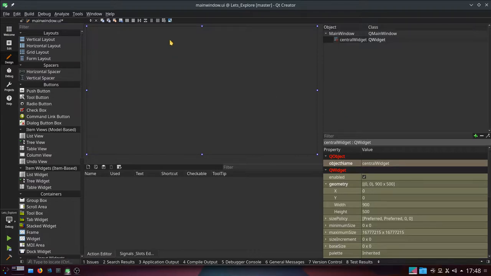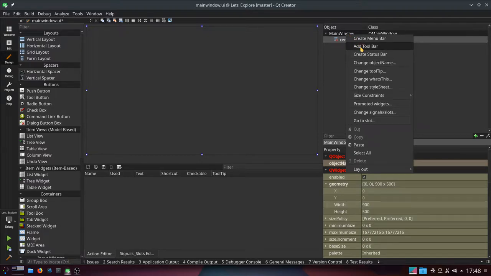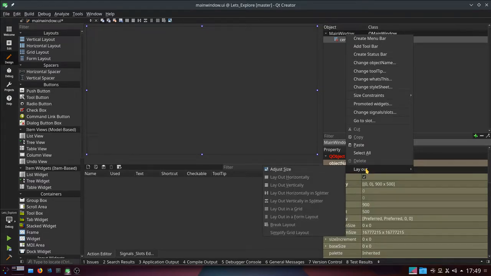Okay, so what's all this stuff at the top then here? What have we got here? Edit widgets. Edit signals and slots. Edit buddies. Edit tab order. And then these are grayed out, I think. So let's try. Nope. Now let's try it. Nope. It's not going to give it to me, is it? Tooltips, rotate, change signals, app layout. There you go. That's what I'm looking for. So adjust size, and then you can't do a layout.